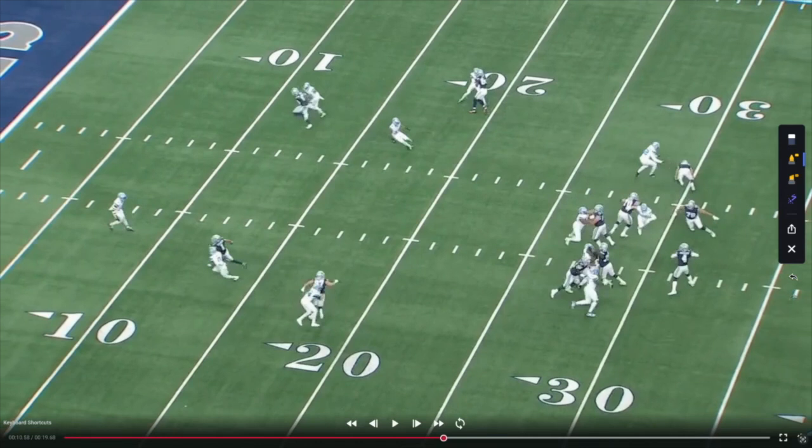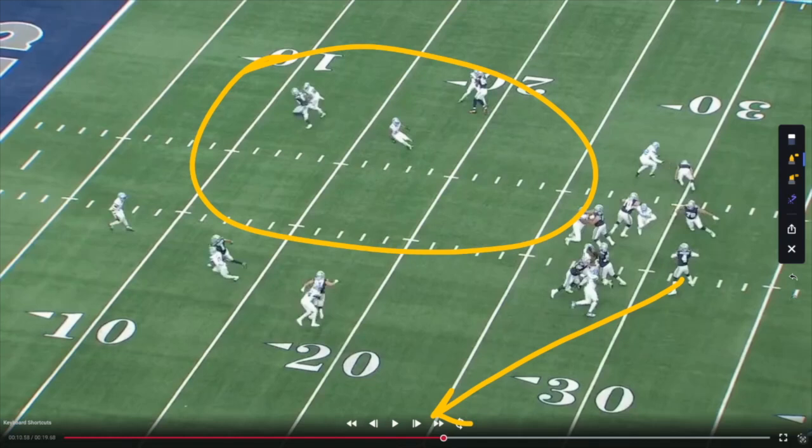Where are his feet set? His feet are set over here. I believe he expects his tight end to go outside. He doesn't. We have no idea as a quarterback what's going on in here. So we don't feel like we can reset and let the guy break inside and take 5 steps to the inside and verify what's going on. We have to trust our receiver that he did the right thing.